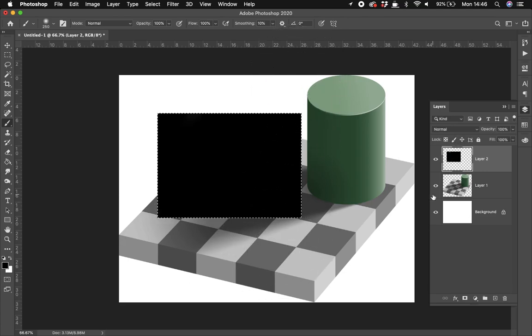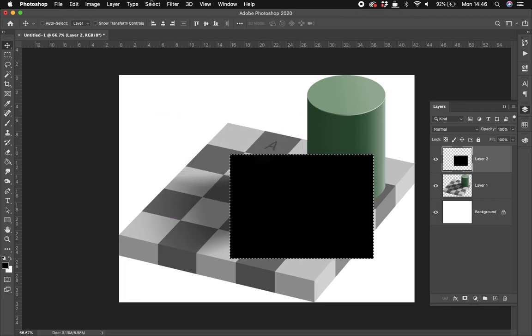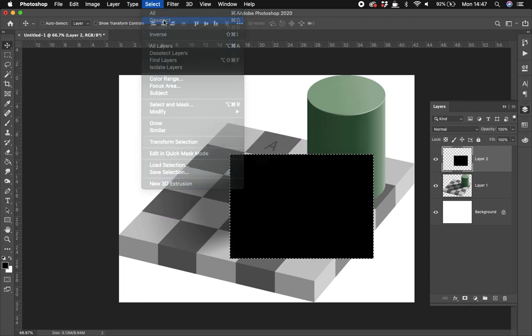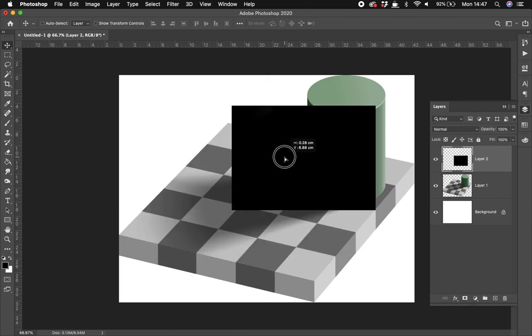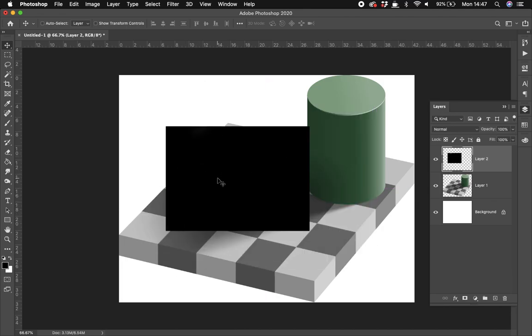And that's what you always want to do. You always want to keep elements separate from each other. This will look exactly the same if I paint that square or that rectangle onto this image, but I won't be able to move it independently. This way, if I choose this, I can move it wherever I want and I can deselect it. Now I can move this anywhere and everything underneath is still there.